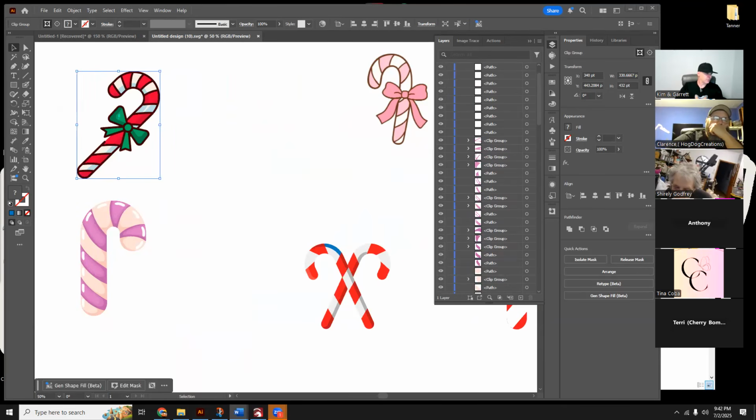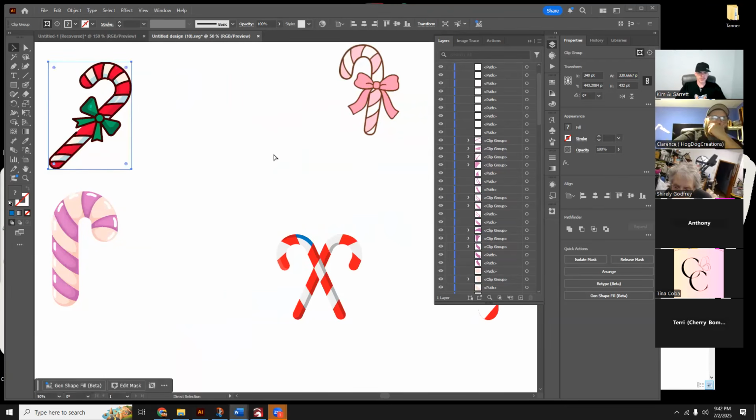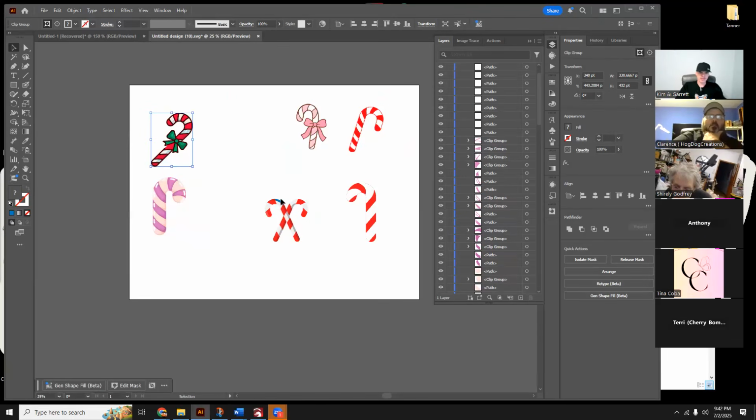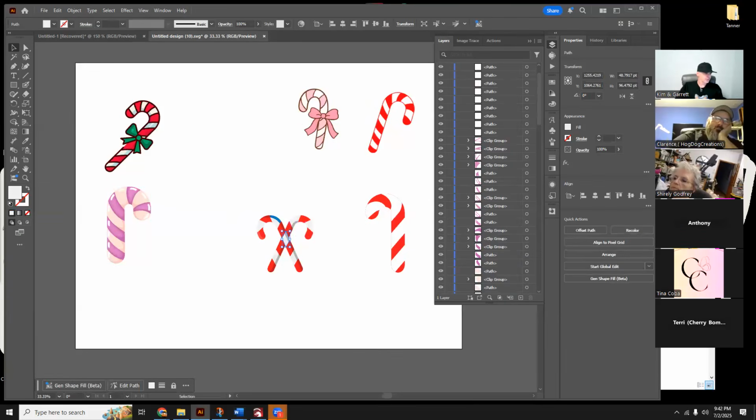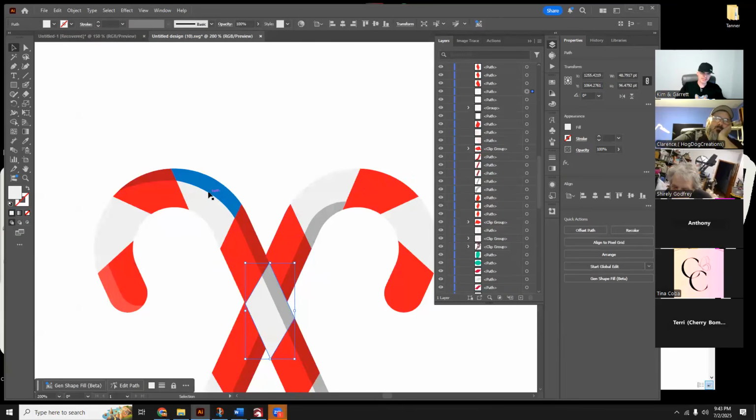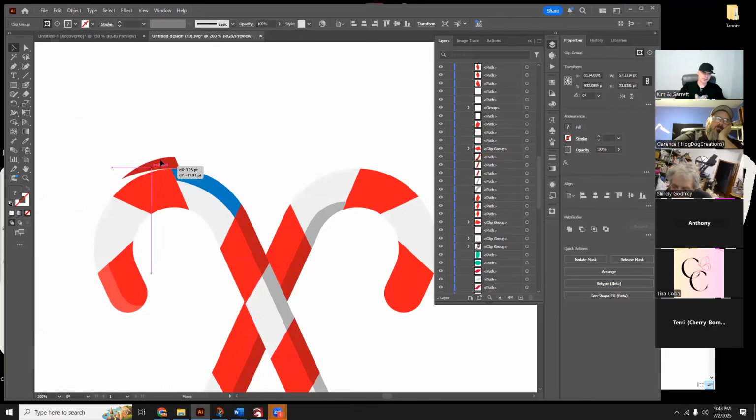I just pointed out how much of a pain in the butt these things are, right? Finding the right images. Now I have to go in and delete all these clipping masks, right? So that I could color this thing the way that I want, so that I could also start to take out some of these overlaps and make this thing mine. All right, so let's also show you how clipping masks work.